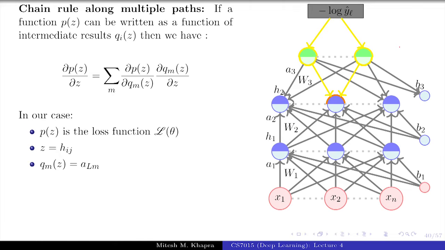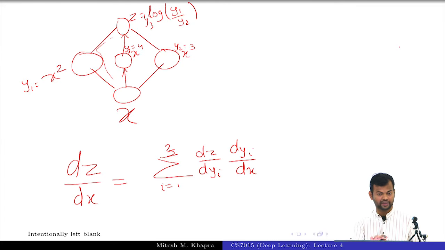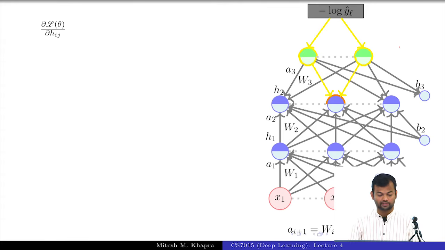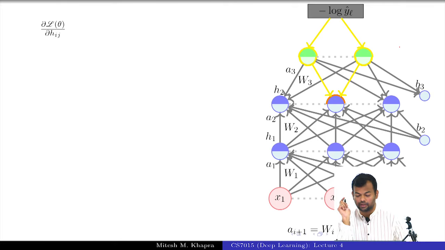You can just go back and look at this, but as long as you understand this figure, from my point of view, we can go ahead. So everyone understands this figure, that we just need to compute the derivatives across all the paths and add them up. So now let's start. Again, the same recipe: we'll compute it with respect to one guy and then go towards the gradient.